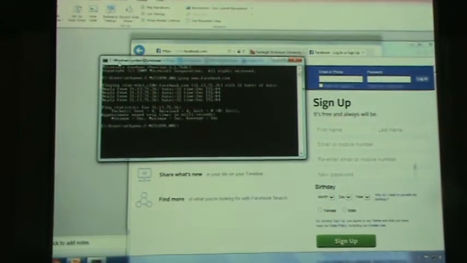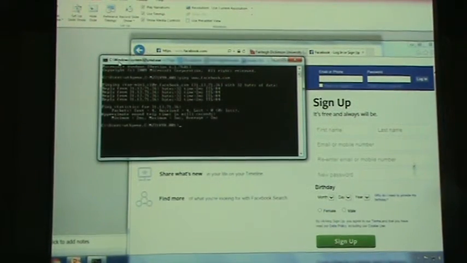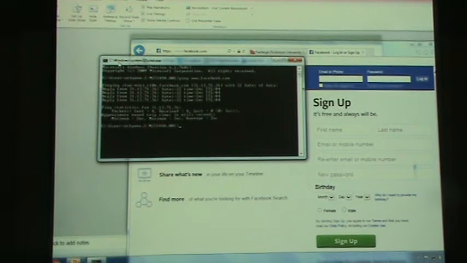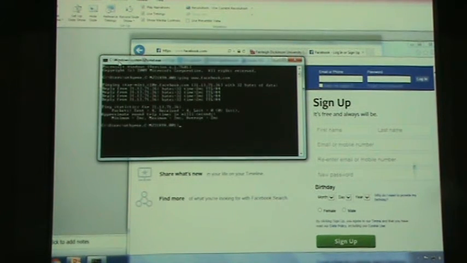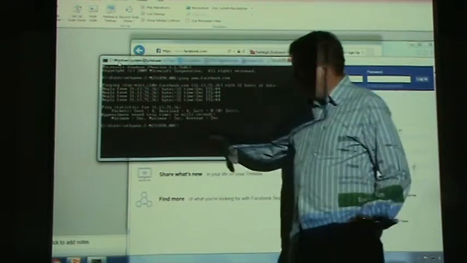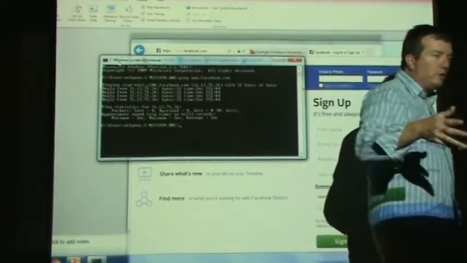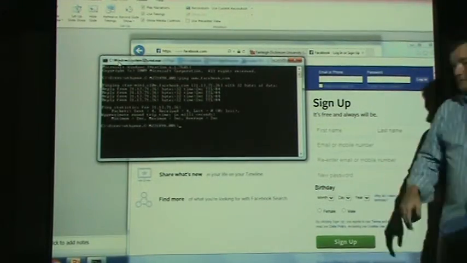If you go to CMD, and then ping www.facebook.com, all right, we're all connecting to the same one then. Sometimes they come up different, because not only does Facebook have many servers, they also have the old style IPv4 and the IPv6.